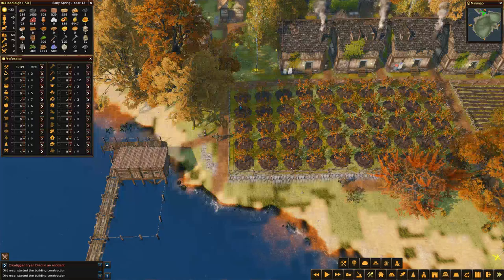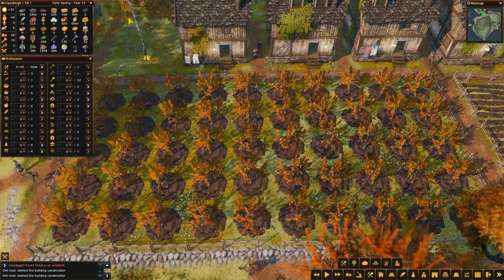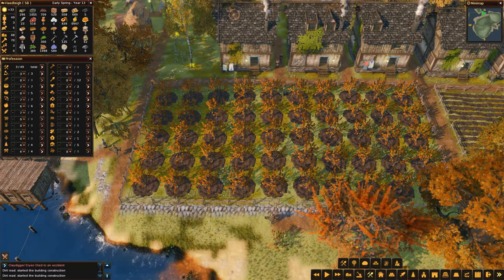Trees. Ew, trees are looking ill. Well, we got a lot of stuff. I think we'll be okay. One thing to consider when doing orchards, and I've talked about this on previous videos, but I'll cover it here briefly. I did one big orchard here. I think that was a mistake. I may go back and tear it down and split it at least in two. What I've done on a different town is do three that are the same size. You don't want them to be huge. I made this one huge. I don't know what I was thinking. Speaking of, almost out.